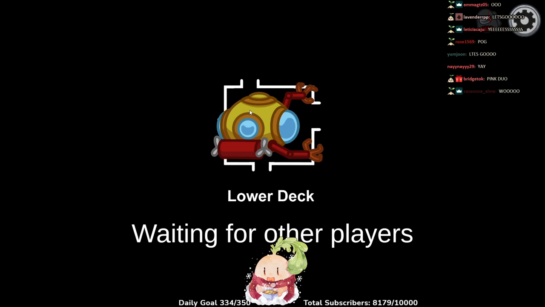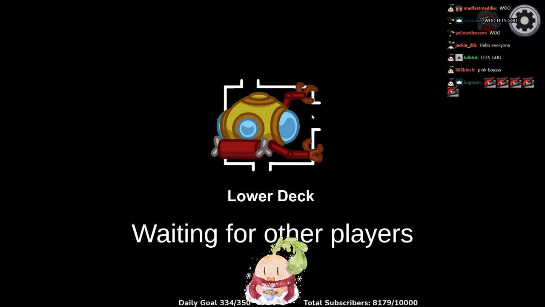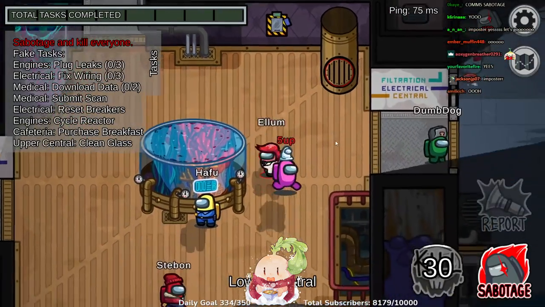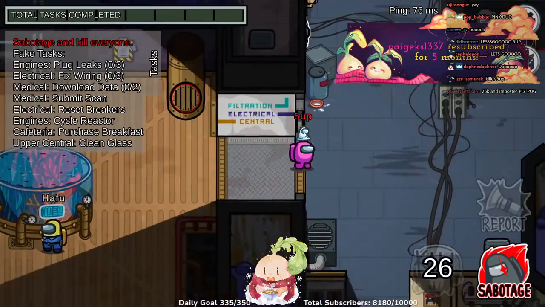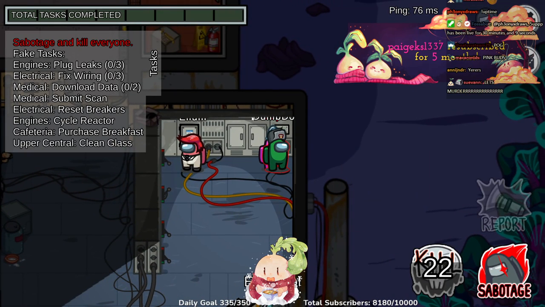So there is default comm sabotage. There is a ballast sabotage. There is lights where it shuts off the lights fully. Like, you saw the light sabotage before. So, Hafu, Ellum, Steve. Okay. So, Hafu is on that task already. This is the hard wires. There's eight wires here.